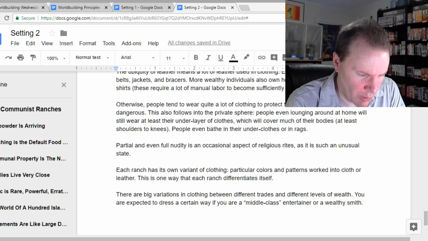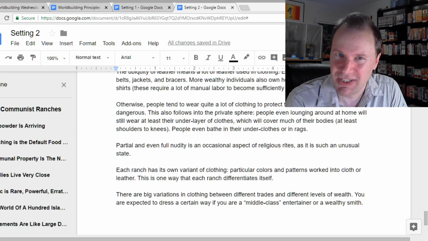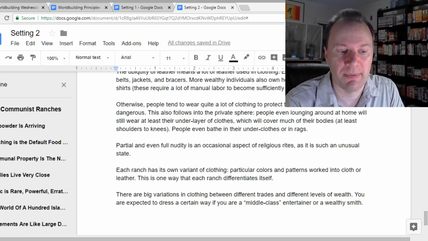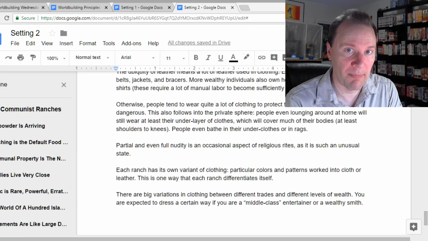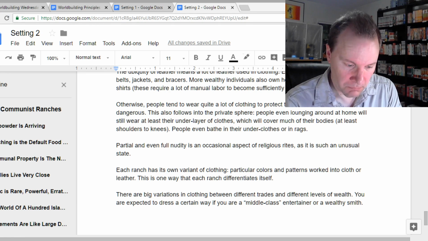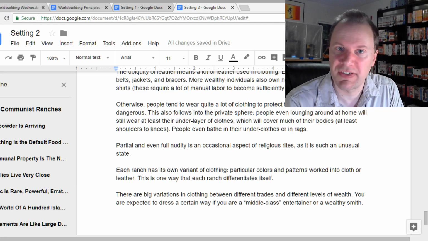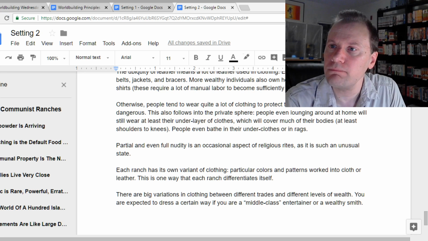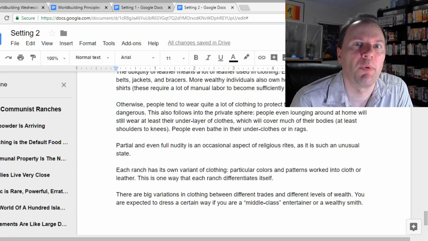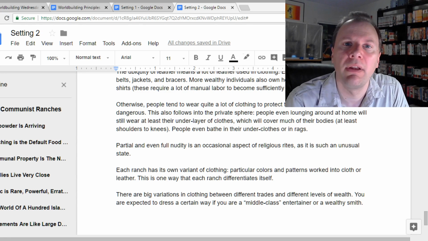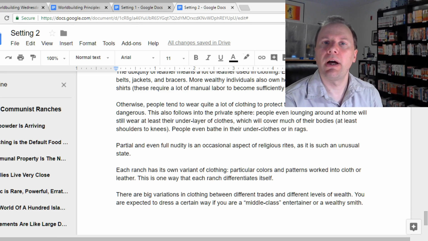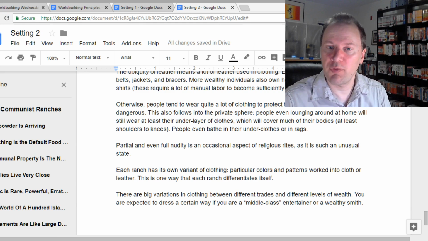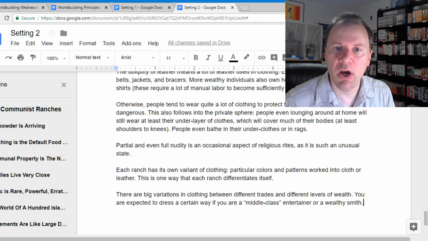And similarly, I think children's clothing will be somewhat distinctive. A child's set of clothing will not necessarily be worked the same way as adults' clothing. Similar, but children will be expected to wear things maybe more simple than adults do, to indicate that they're not fully formed yet. So I like that.